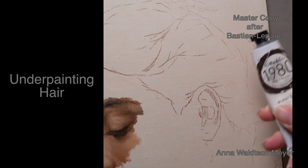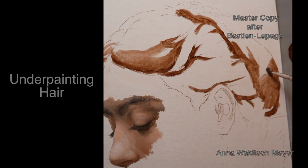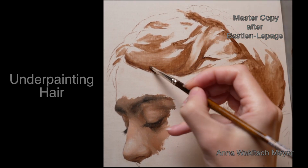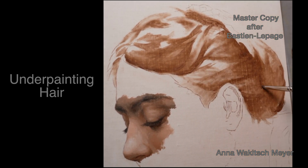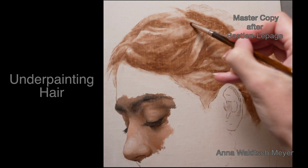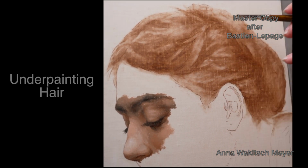I'm doing kind of an underpainting before even the first pass for the darker areas in the hair. It tends to work better to have a layer that's also a warm dark but transparent, and then put another layer that's semi-transparent over that, and then build up the coverage that way. The reason I'm using burnt umber is because it dries quickly and it's semi-transparent, so it will retain luminosity in the darks while also allowing me to build up coverage by having an extra layer in there.